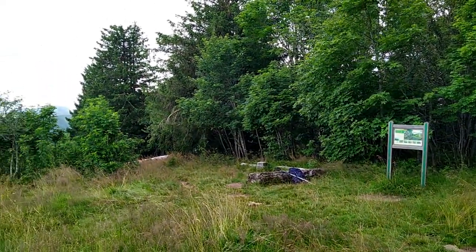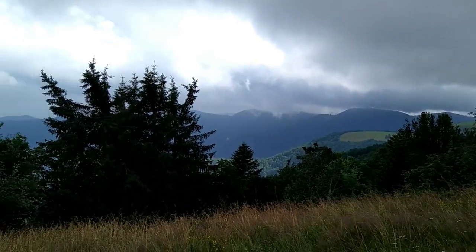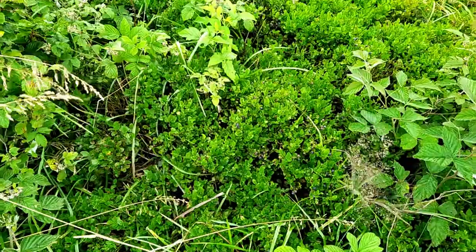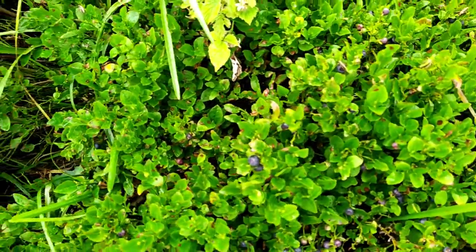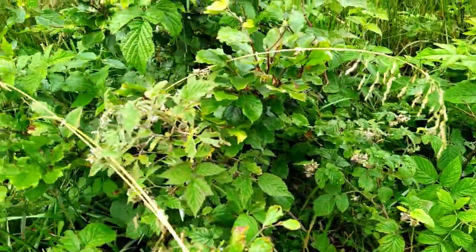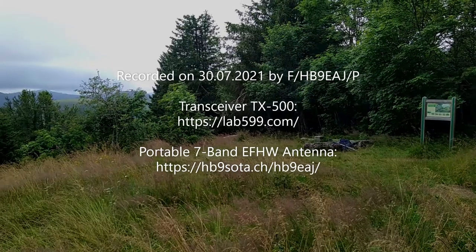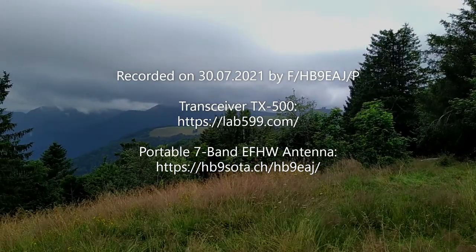It was raining on and off so I called it a day. While I put down the antenna I saw many blueberries to be eaten — I tried them and they are actually ripe already. I thought the vegetation would be more behind this year, but they're fine. Next to them are raspberries but those aren't ripe yet. Enough food up here if you're hungry — good that there are no bears. It was nice, and maybe I could give you some information about the TX500. 73, bye bye.